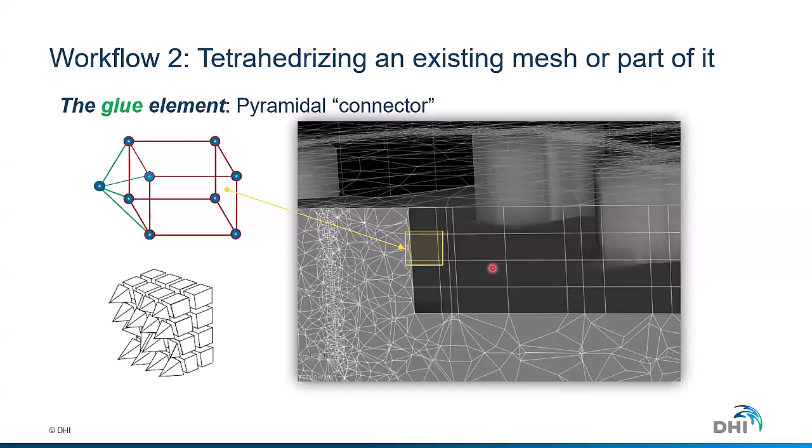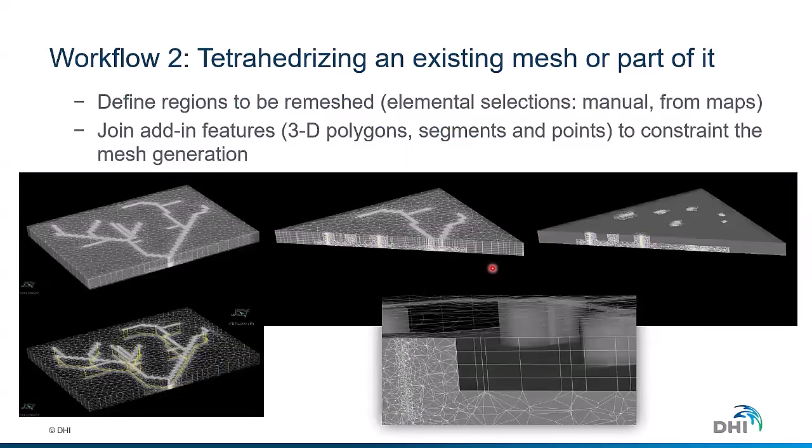In other situations, it happens that you already have a model, like a layer-based model, or it could be an unstructured model, and you want to take a part of this model and then maybe introduce new geological, geotechnical or mining information. The workflow is quite simple. Using this meshing panel that we have had for a number of years, you can just select the domain or the subdomain and then tell the mesh generator, I would like to do some refinement locally, and at the same time, I can include different add-ins like polygons, segments, and points, which will be acknowledged during the mesh generation process.